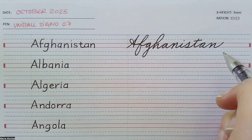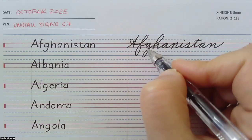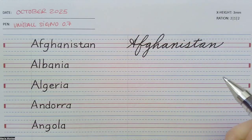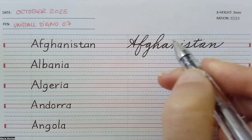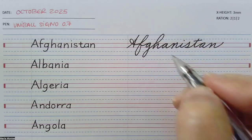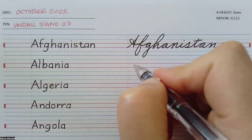So there is a certain rhythm that I have acquired where there are some places where I rest for half a second and then I keep on going like that. The more I write, the more comfortable I am, and the more I know where I have these micro stops to then continue the writing as well. So let's do Albania for the next one.